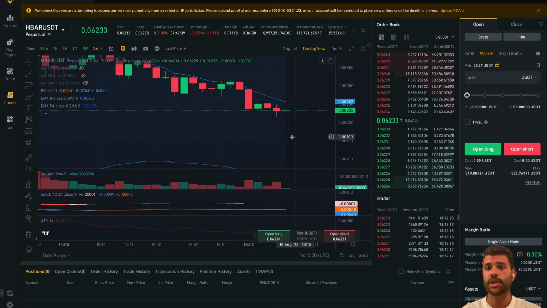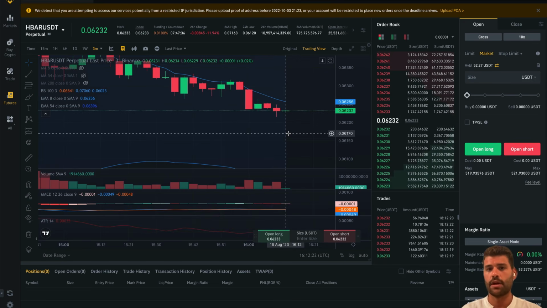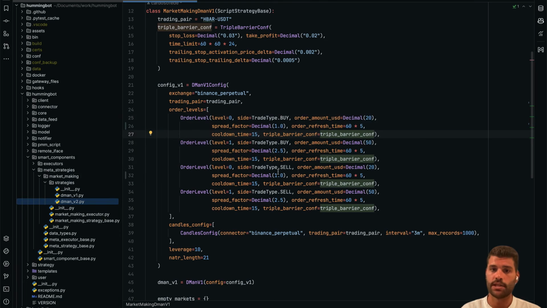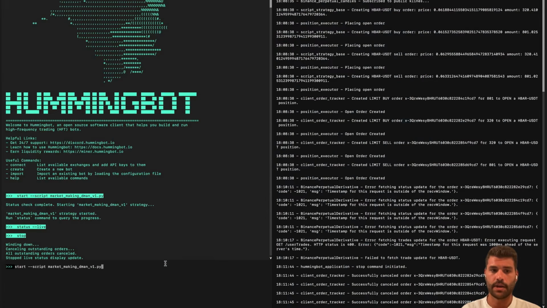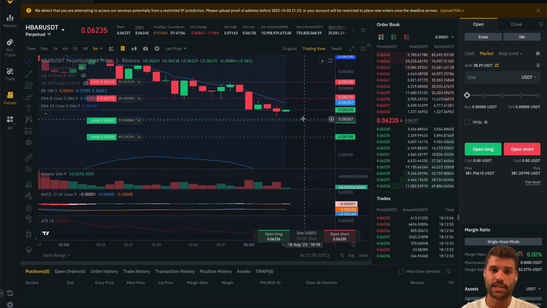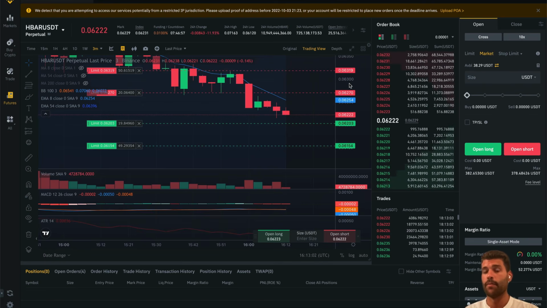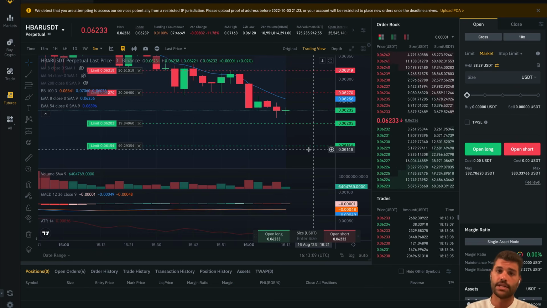Well, as you can see, I stopped the strategy. The orders disappear from here. So now I'm going to start it again, and we should see the top orders much closer because I changed this spread factor to 1 instead of 1.5. So now let's run it again. And as you can see, the top orders are closer to the close price because we use a spread factor of 1 instead of 1.5. So this is actually how it works. The first example is only making the spreads dynamic based on the normalized average true range.